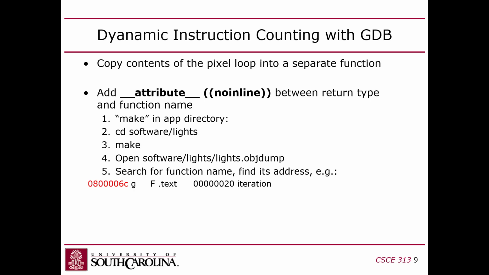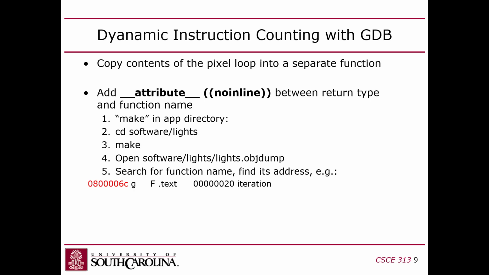One of the problems with doing that, though, is if you have compiler optimization on, which I just told you to turn on, one of the optimizations that GCC does is it will inline functions that are short. GCC is so smart that if you put your pixel code into a function, GCC will take it out of the function for you again and basically copy and paste it. It'll replace the function call with a copy of the function body. That way, it can avoid the overhead of calling a function over and over again. You guys with me on that? That's called inlining. If the function is inlined, then it will break our ability to monitor it in GDB.